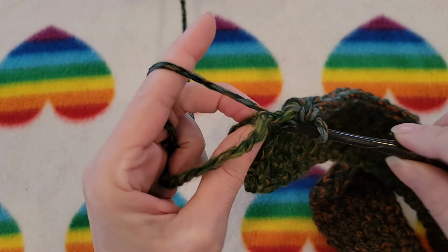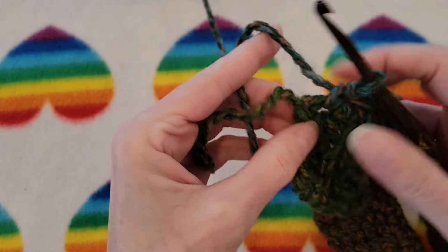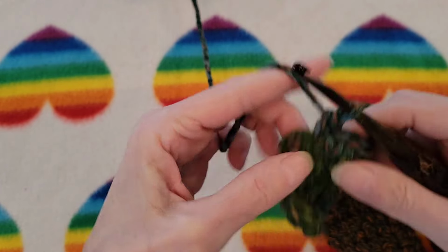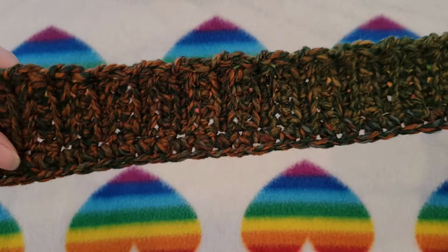And there's our single crochet. See that right there? I'm going to go into that and pull up. And I'm also going to add chain one. All right, so now we have, see how that just kind of cleans up that edge?